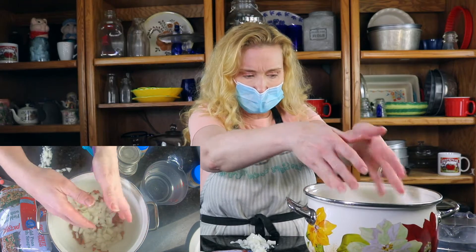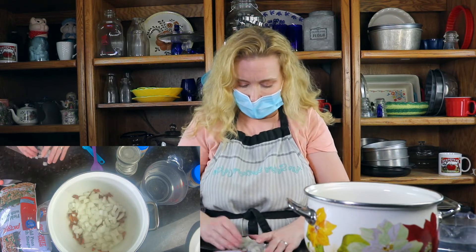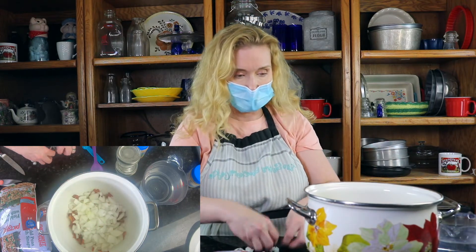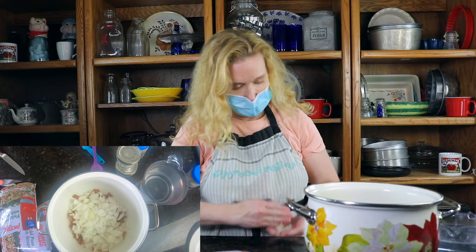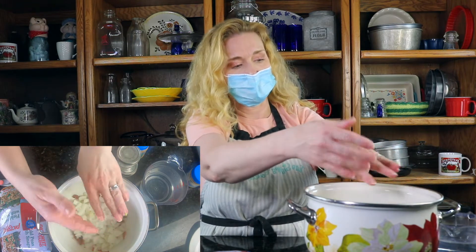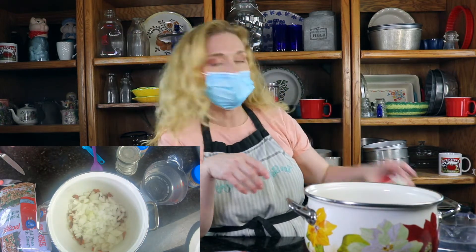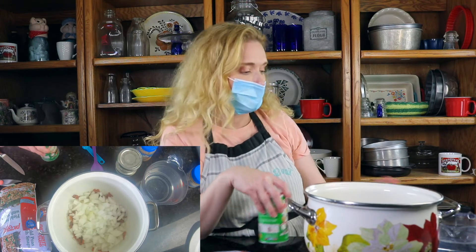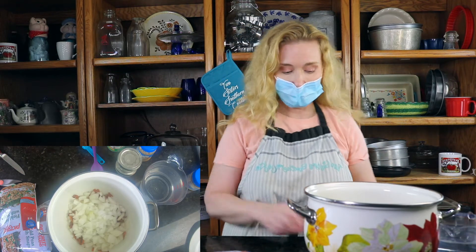So I'm going to go ahead and get started. I've already cooked my bacon and I kind of chopped them up a little bit. I'm going to go ahead and put my onions in here and let them caramelize. I put a little bit of the drippings from the bacon in here, so it gives a little extra flavor. One of those nice big yellow onions. Then we're going to put the creole seasoning in it, salt and pepper, minced garlic, some water, and then some chicken bouillon cubes. We're going to do two of those. It's going to be pretty delicious.